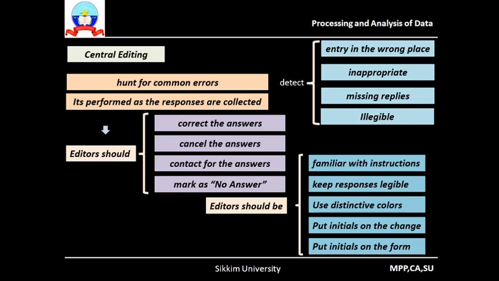While performing central editing, the editor should be able to correct the answer, cancel the answer, contact the respondent in case the editor wants to know the answer, or mark the answer as no answer. But when performing central editing, the editor should be well acquainted with the instructions. The editor should be capable of keeping all the responses legible.